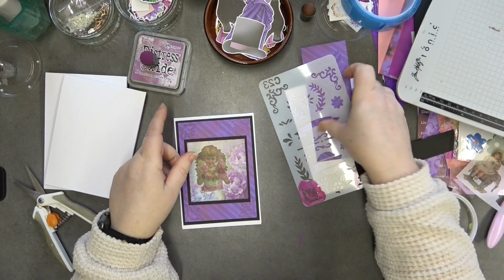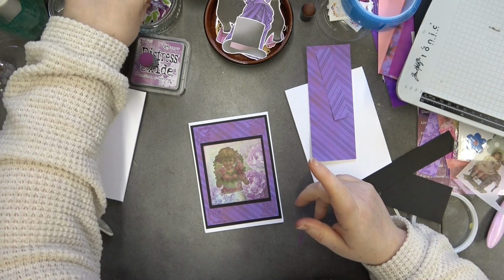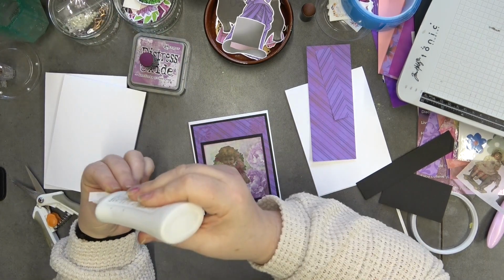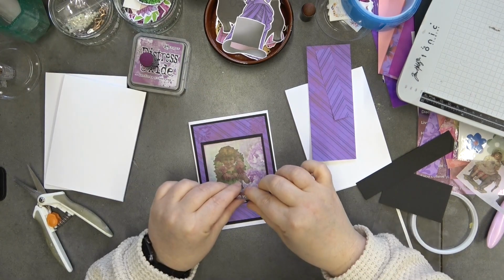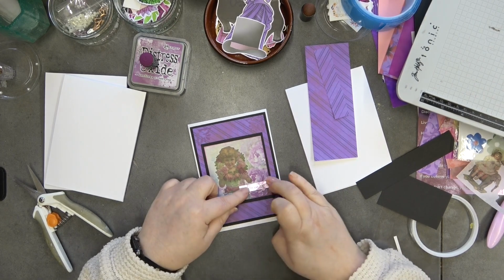Do you know what? I'm going to keep this as a flat one. I'm not going to bother putting any flowers on because I think that looks really nice as it is. And then I'm just going to take a sentiment. I'm just going to use this I Believe in You, just because it's already cut and it's there. And why not? And then that I'm just going to stick on there like so.